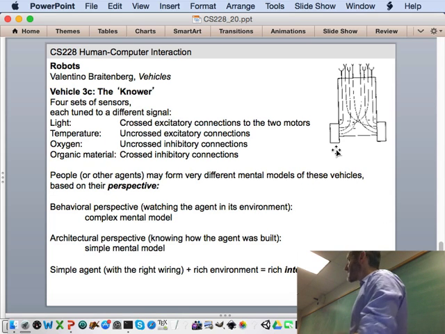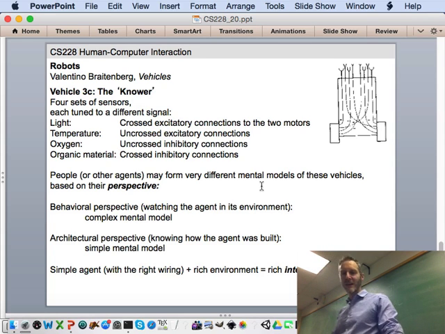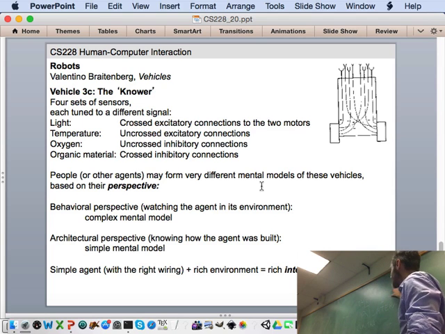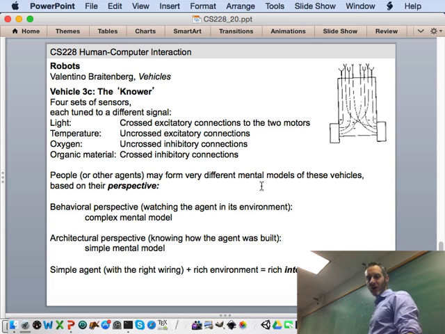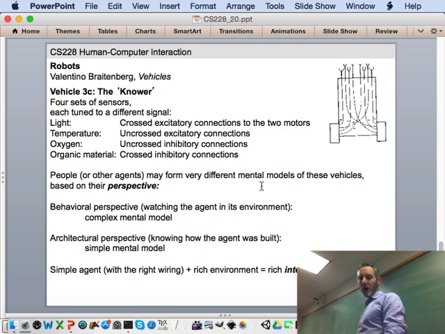Okay, so again, this connects back to the cognitive psychology part of the course where we were talking about people making mental models, and people are often erroneous in their mental models because of their perspective, right? So if we're looking at a distance at a Braitenberg vehicle and we don't know what's inside that Braitenberg vehicle or that animal or that human, we're probably going to attribute more complexity to it than might actually be inside that vehicle.